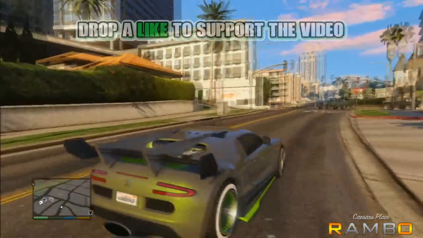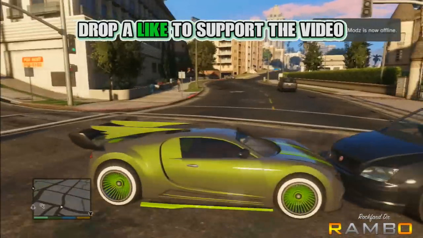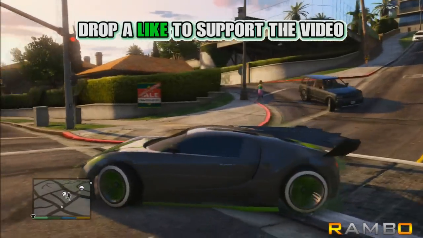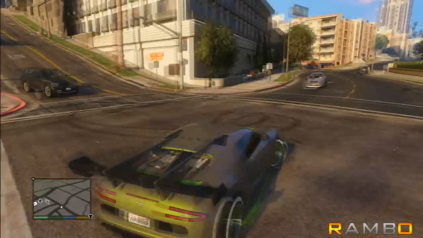I'm sorry, this does not work online, guys, because if you do go ahead and bring the car online, what's going to happen is it'll bring it online, but the modded car parts that you put on the car are going to be gone, sadly. So if you put huge Sand King wheels on the Adder and go online, they're not going to be on there.